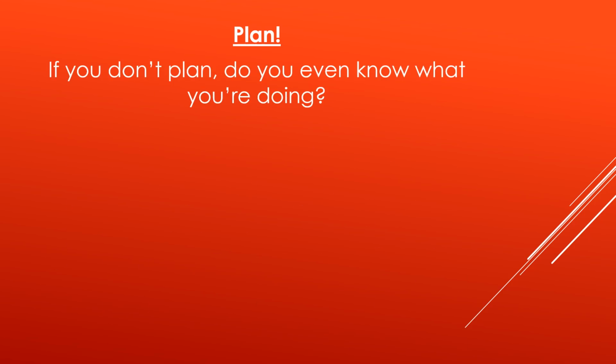So, plan. Because if you don't plan, do you even know what you're doing? Halfway through, you're going to get stuck, you're going to get confused, you're going to forget all the ideas you had initially. So the best thing to do is jot everything down in the first 5 minutes to make sure you don't lose your train of thought later on.